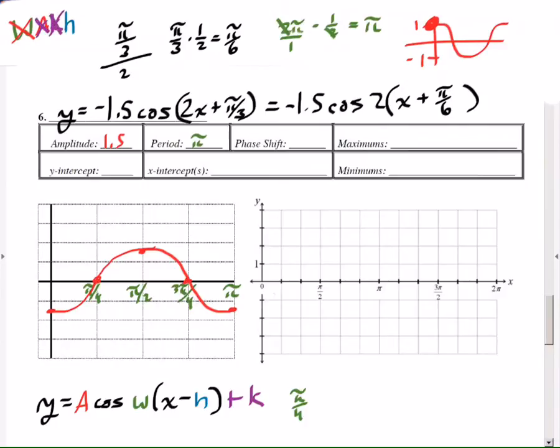So wait, what does the k do? It shifts it up and down. That's what the k does. And because it shifts it up and down, and we're not having to go up or down, we stay at 0. So these numbers are 1, 2, this is -1, -2. We didn't have to change those numbers. Now if we did have a k, we would change those numbers. Like, for example, let's pretend that there was a negative, because we did plus last time. Let's do -5, okay?